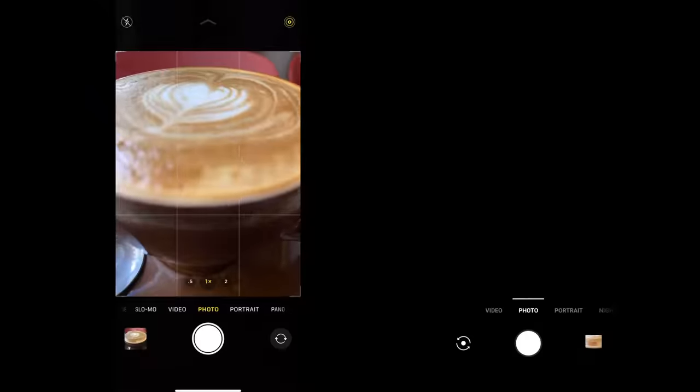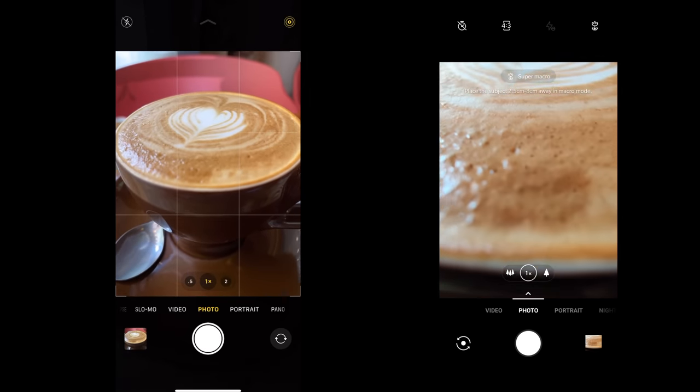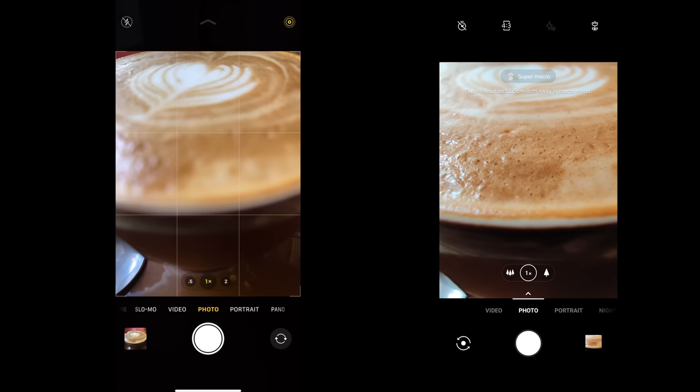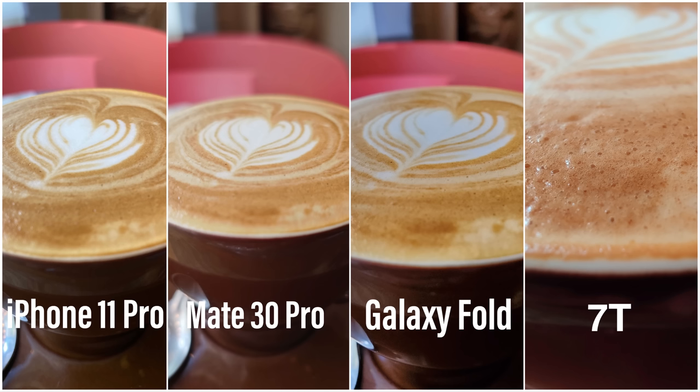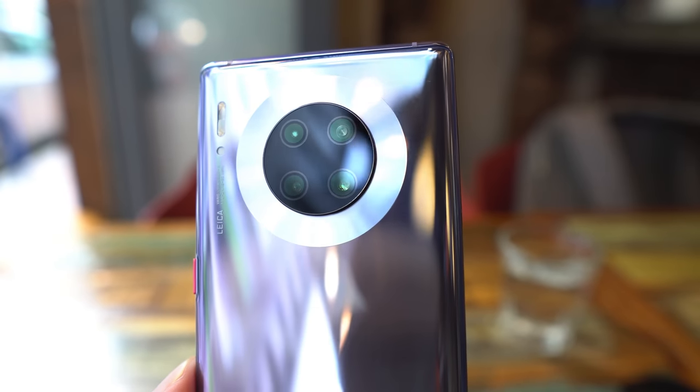Test 7 — macro images. For this test I basically tried to get a picture as close to a cup of coffee as possible before it lost focus, and it's a clear win for the OnePlus 7T. Not surprising, because the 7T is the only phone with an advertised macro mode — it's actually part of the wide-angle camera. Interestingly, the Huawei Mate 20 Pro could do this trick last year, but this year it disappeared from the Mate 30 Pro — I think it's because the Mate 30 Pro's wide-angle sensor became a lot larger, so it can no longer do macro photography.